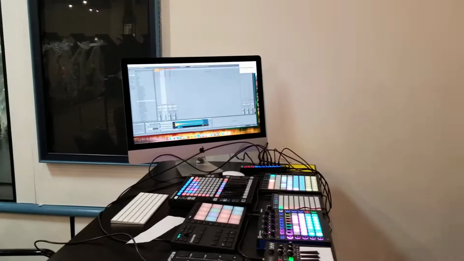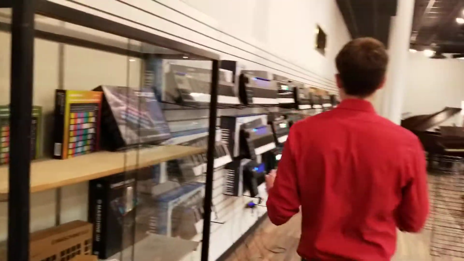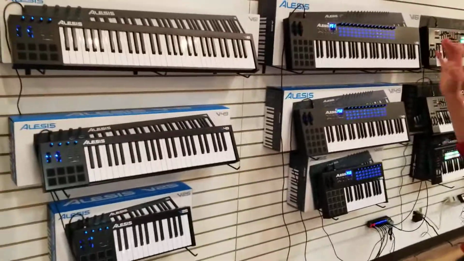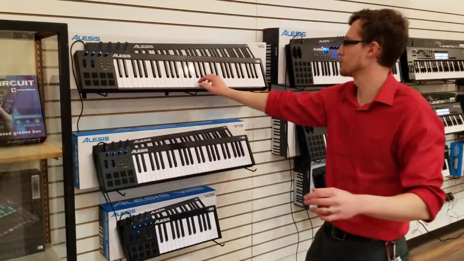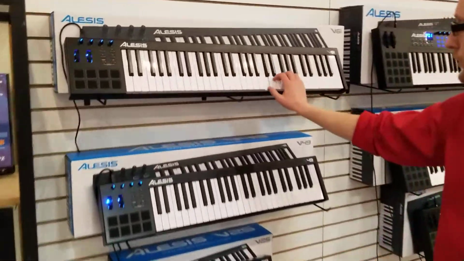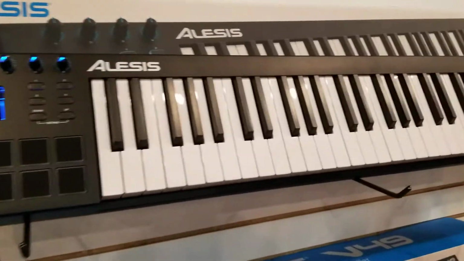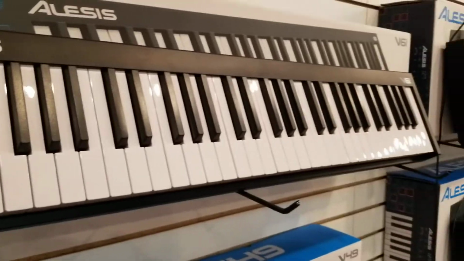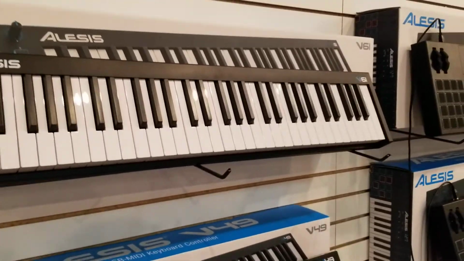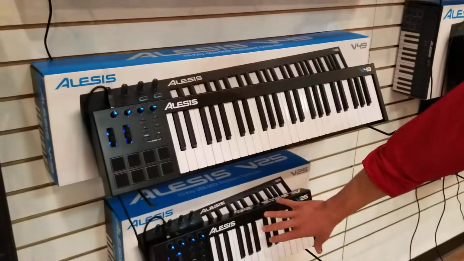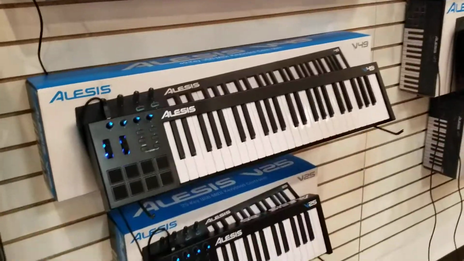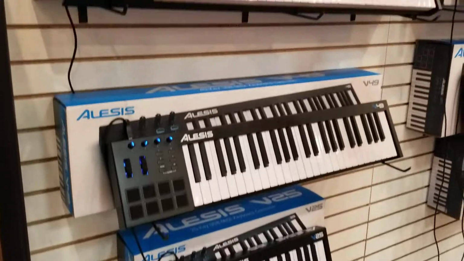I want to show you real quick, we've got a wall of MIDI controllers on our wall. We're a piano store, so most of the stuff here is going to have piano keys on it. But until you plug it in, you're not going to hear anything. It's plugged in, but it's not in the computer. Basically everything we're looking at is going to be 61, 49, or 25 keys. These are very standard sizes. A full-size piano is going to be 88 keys.